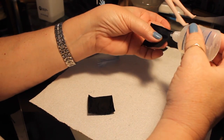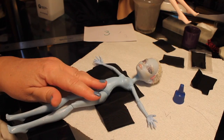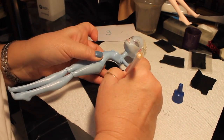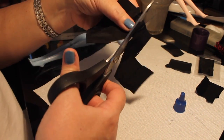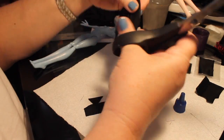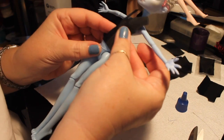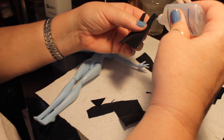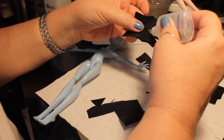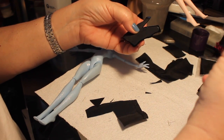All these fabrics I work with lately really tend to fray. Now for the front part — it's going to be one piece and she has a deep V-neck in the pictures of her costume. I'm going to make a V and try to match the sides with the back so when I sew them together it comes into a nice bodice. I'm also doing the fray check because the sleeves are going to be laced on rather than sewn, so I want these edges finished.